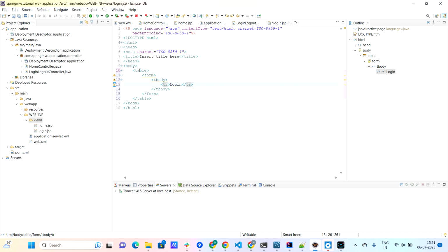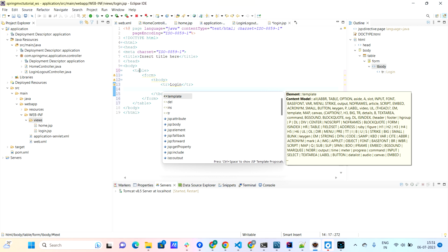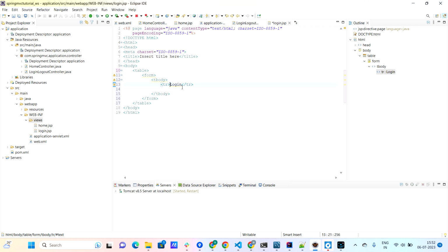Login. Table row should be table data, right?